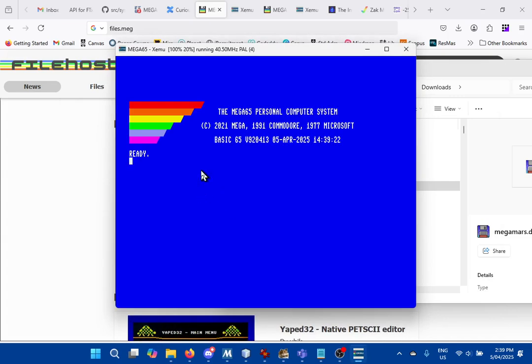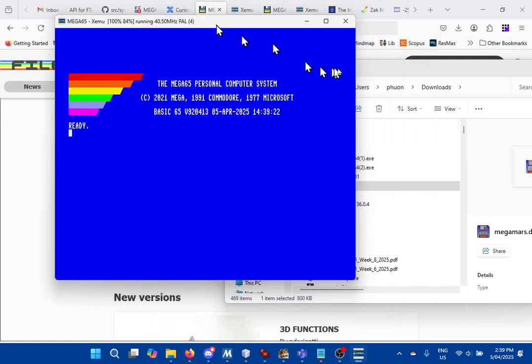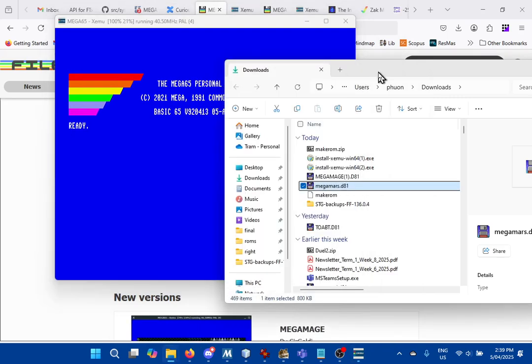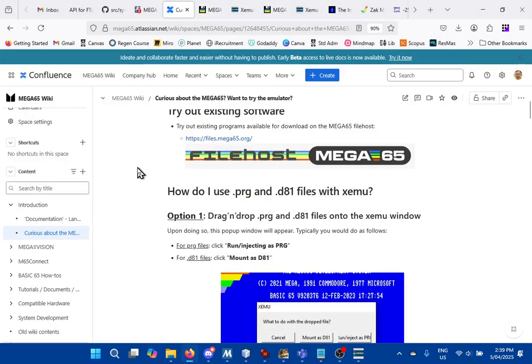And the reason why I prefer that is it's going to come in handy when you're running the intro disk, because you're going to want to reset quite a lot. You try one program, reset, try another program. So I just find it's worth the sacrifice when you're just a new user wanting to explore the system and try a lot of things very quickly. So yeah, that's that. Let's go back to that Confluence site.